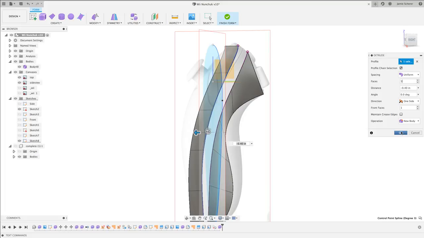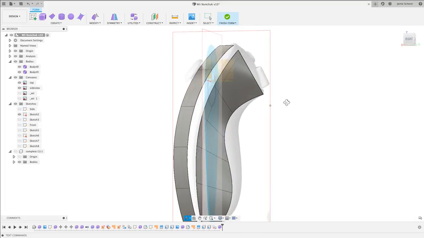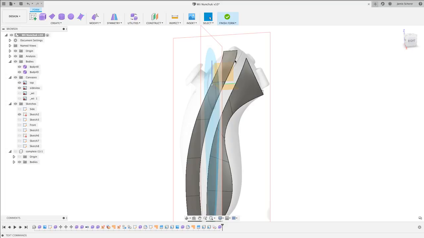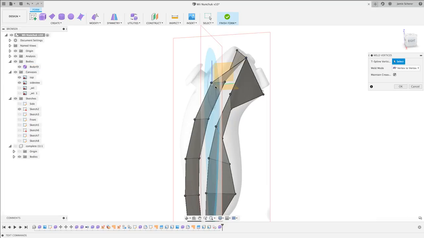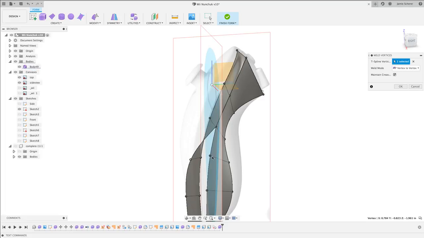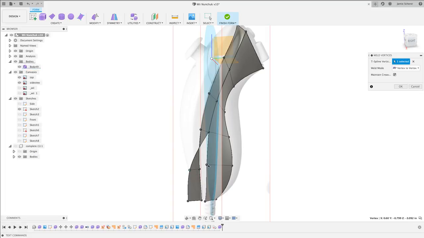So I'll just say okay to that, and you'll see I extruded my surface in the wrong direction, and I did that because this edge matters, this one doesn't, or it doesn't belong there, and it didn't belong in the other direction either. What I'm going to do is use a tool called Weld Vertices, and what Weld Vertices allows me to do is grab one vertex and weld it to another. I'm going to quickly go through these examples and basically think of it like you're a surgeon. We're just stitching up this surface. I'm maintaining that first curve that we created, and I'm stitching that to the second one that we're creating.